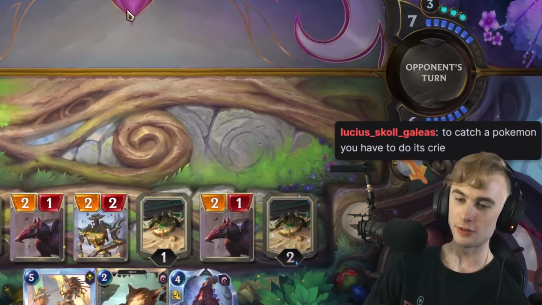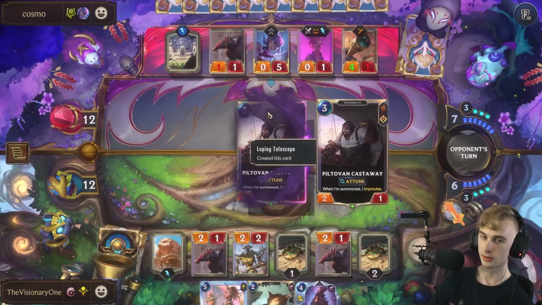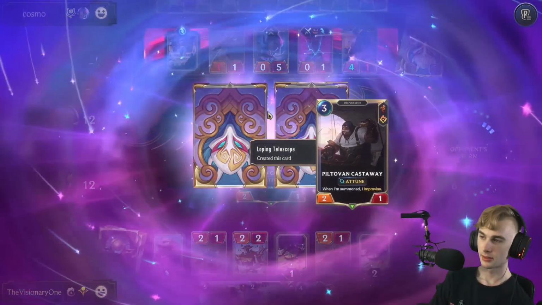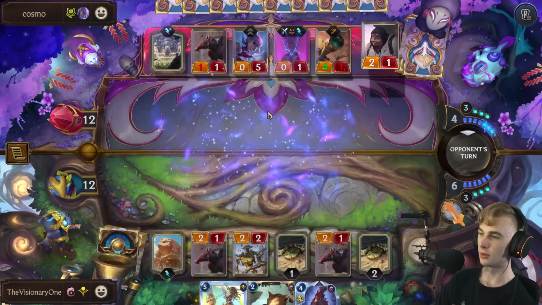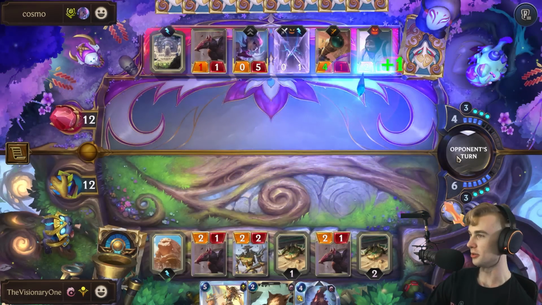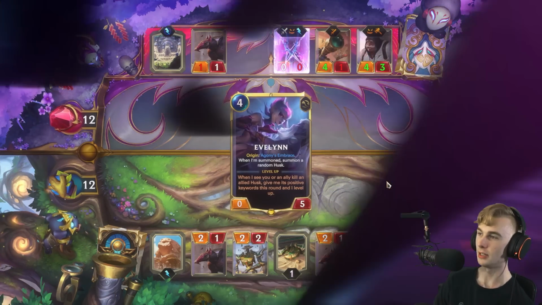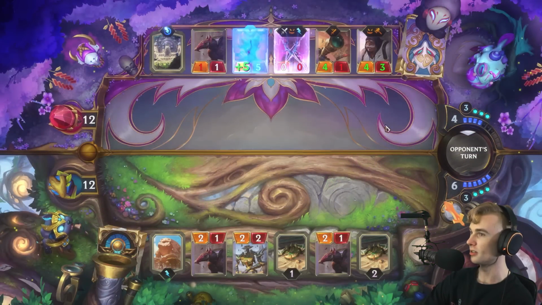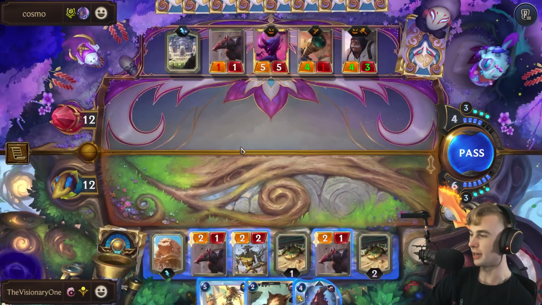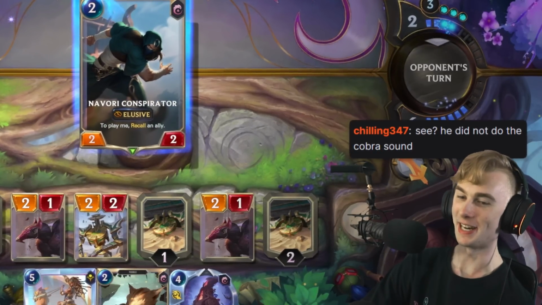To catch a Pokemon, you have to do its cry. So if you imitate the sound of the Cobra, it will come to you. I'm terrible at impressions, though. Also, no one redeemed a Cobra impression, so I'm not allowed to do that. I'm legally not allowed to, unless someone redeems the channel points card impression on Twitch. I'm sorry, my hands are tied. I can't do the Cobra impression. See, he did not do the Cobra sound.